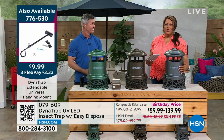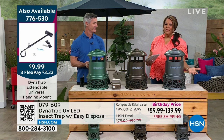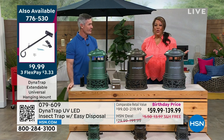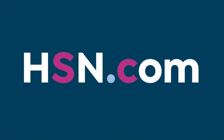Nobody even knows what this contraption is — it's beautiful. I never thought I'd say that about something that traps bugs, but it's a beautiful piece. It's decor friendly — it's meant to be inviting to your home so you can invite people over and not get bitten by all the bugs.